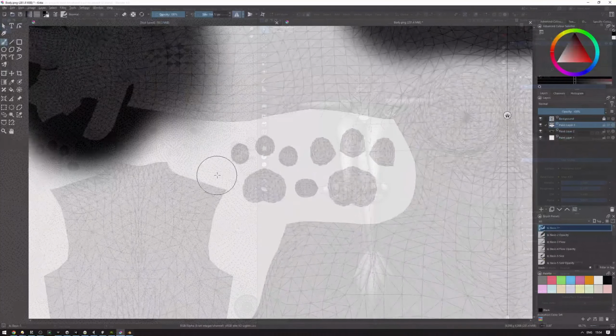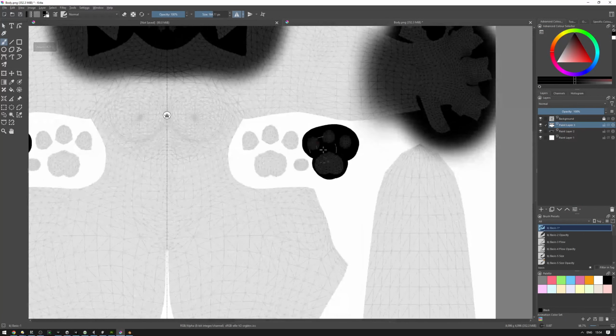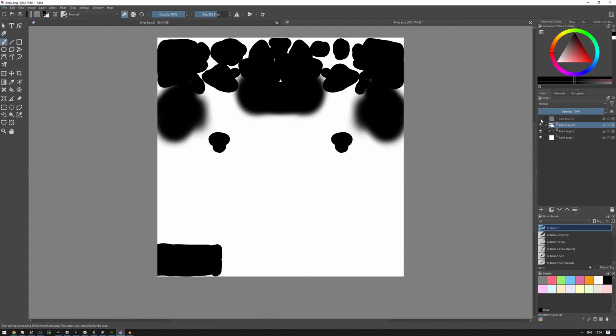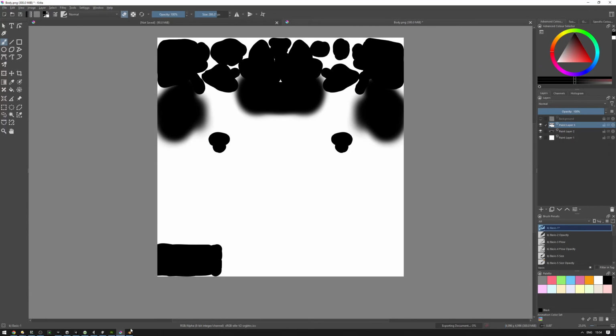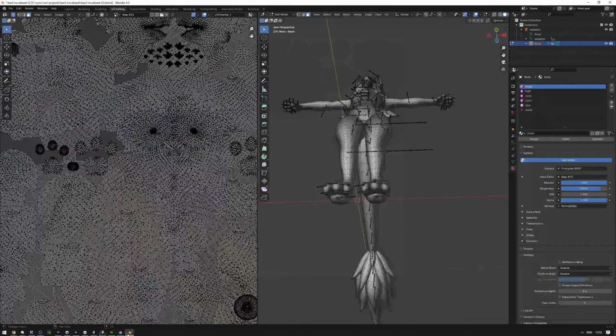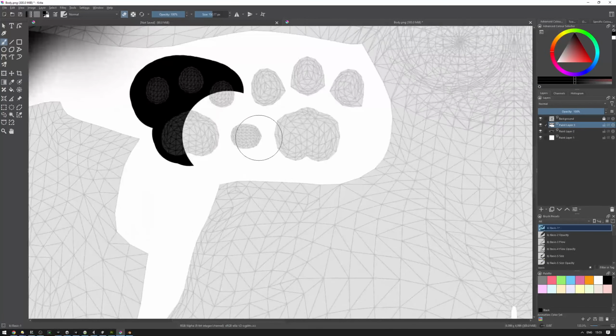So let's go back. These two ones, the ones that are most to the side, we're going to mask those out. There's going to be a lot of back and forth that you're going to be doing. Oh, I had mirror on. We don't want to mess the tail out. Don't forget to hide the mask itself before exporting the little helper wireframe that we have. There you go. We're still missing a single bean from the looks of it. Where is the bean that we're missing? Ah, this one.